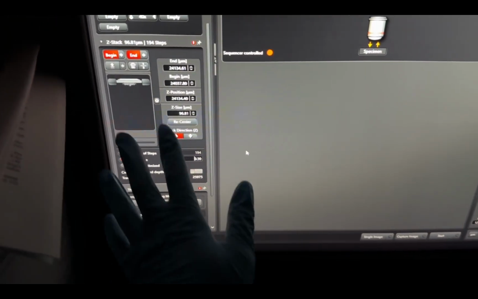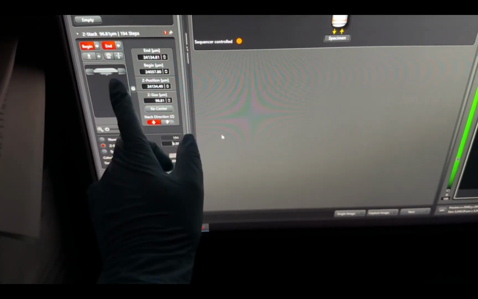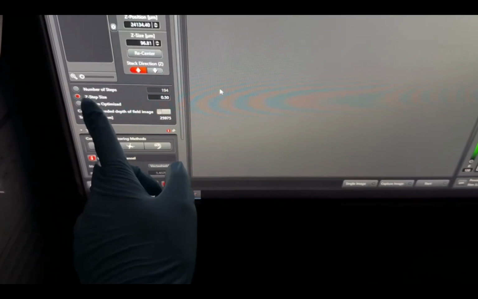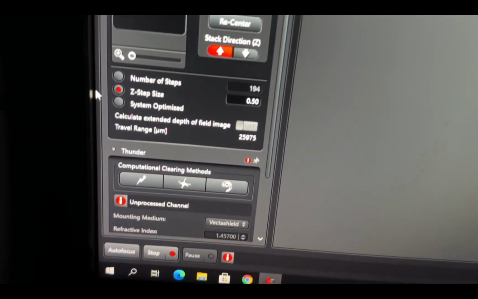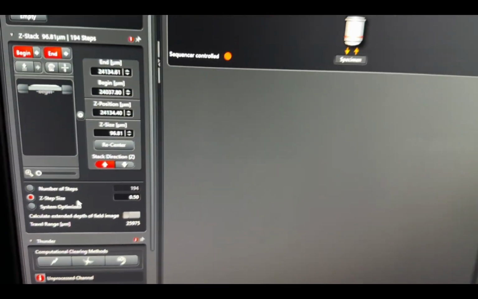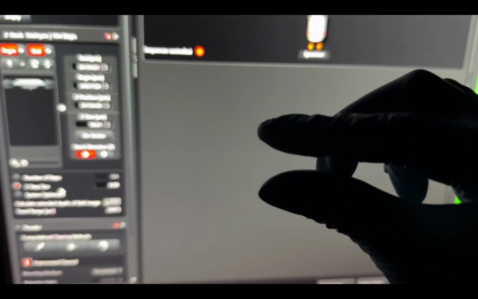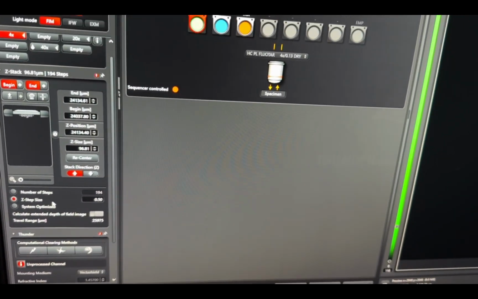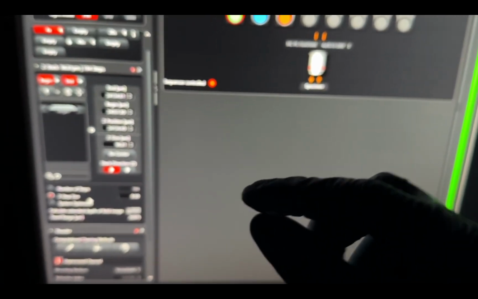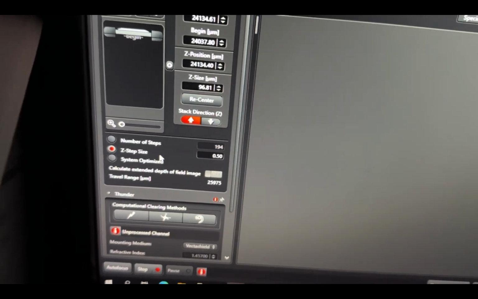Okay, so there are two settings that are very important to recognize once we set up our Z-stack, and that's the number of steps and the Z size. What these two values mean is that depending on the size, aka how thick or thin you want each slice to be, you're either going to have more or less steps. Now this has its merits. The thinner the slice, the more information you're getting, but also the more steps that you're working with.